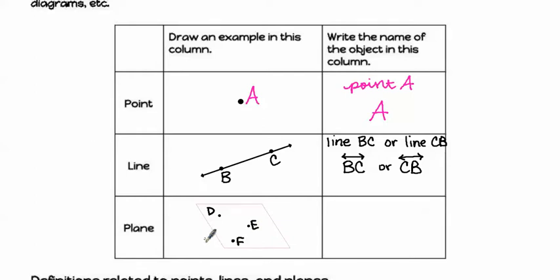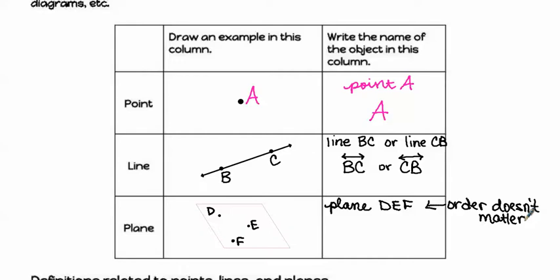When we look at planes in our book, there is no special little symbol for plane. Unlike the line where we could draw the line above the letters, here we just write out the word plane. And we identify our three points, D, E, and F. You're not putting any commas or spaces in between them, you're just naming one after another. The order of the letters doesn't matter here. In reality, there are six different orders that we could use for D, E, and F: DEF, DFE, and so forth.